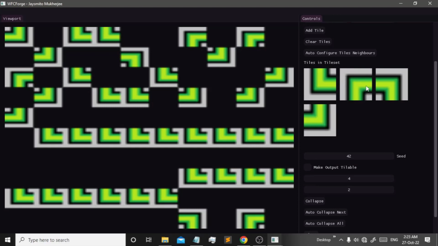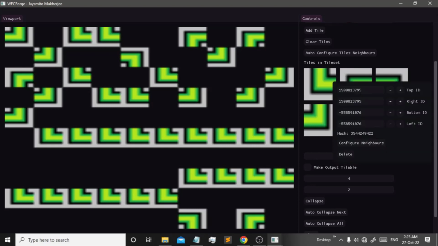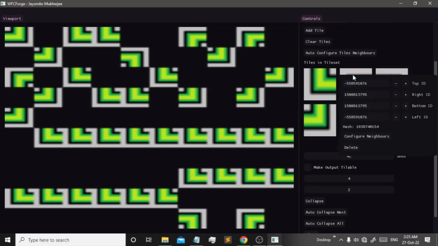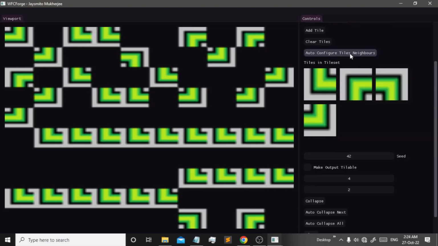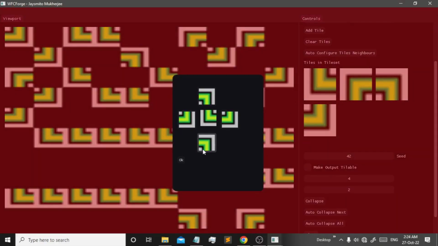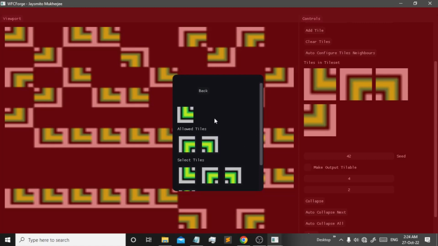Now this is automatically generated by the software itself, so you can manually edit it. For example, I can increment it, decrement it, or change the value directly. That is all possible. However, in this case, we can just let this be, because for our tile map, we can see the values are quite accurate. So if I click auto configure tile neighbors, and then check the configuration of the neighbors, you can see the neighbors are already configured. This tile can have only these two under it.